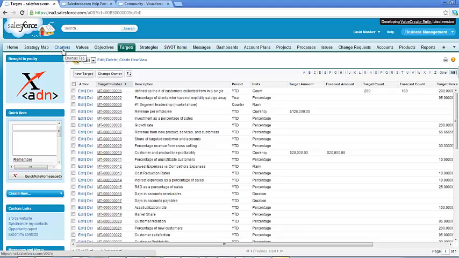The business management module is the high-level strategy map, the charter pieces, the values of the company, the objectives, the strategies of the company, and the targets that are per objective. And then the ability to do a SWOT analysis and then relate those back to what you're doing specifically from an objective or strategy to deal with these weaknesses or threats or your strengths and opportunities. You can link those back into the things that you're actually doing so you can see how your SWOT relates to the actions that you're doing.